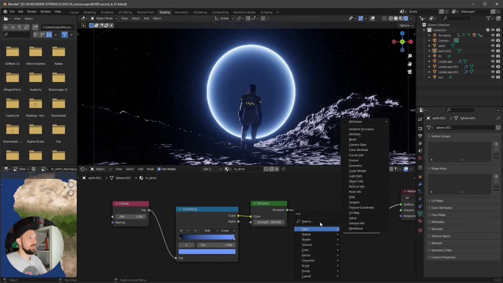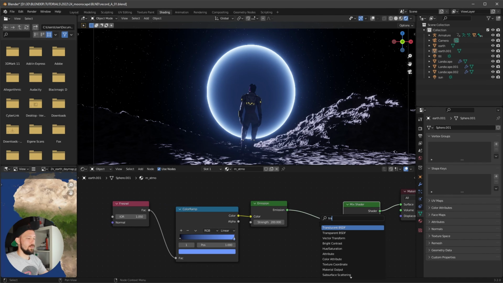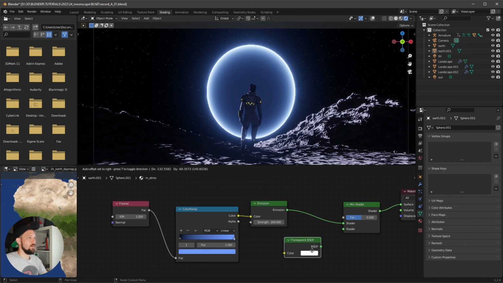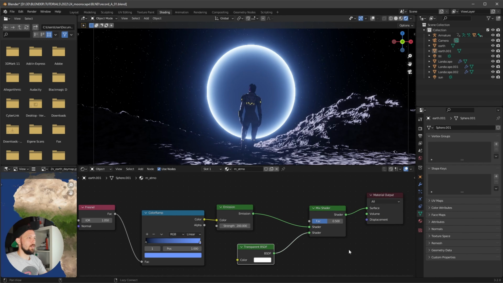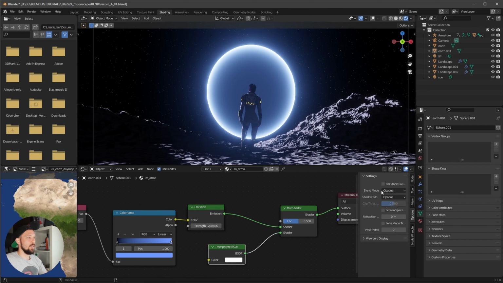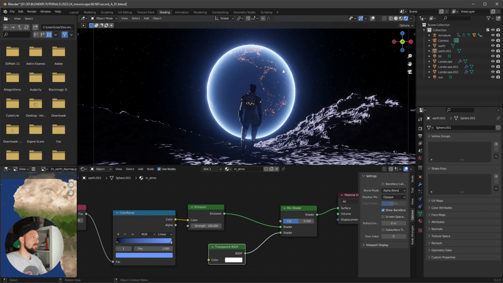And when we are searching for a transparent BSDF and bring this one here into this shading stuff, nothing happens. But now when we're going into the blend mode here in the options and set this one to alpha blend, this one is here around our Earth.